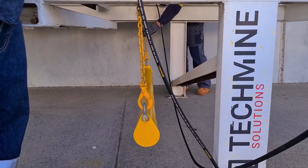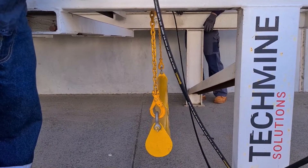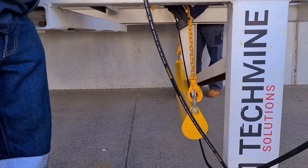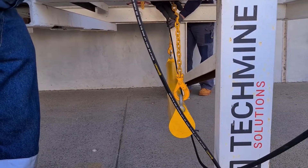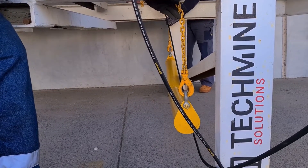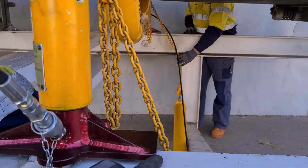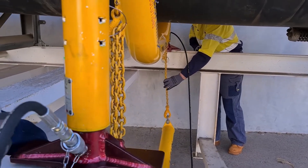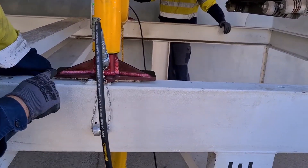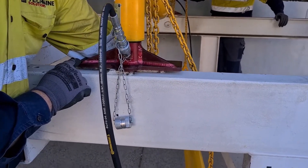One of the key safety points we would like to bring up is working on incline conveyor systems. When we're working on an incline of 18 degrees, gravity will allow the chains to hang at the angle they want to, working with gravity. When we take our load, the pendulum of the foot up at the top could pull the belt lifter over. So as we're coming up onto the return belt, we pull the chains in perpendicular with the telescope, keeping the chain within the fulcrum of the foot. If that chain is hanging outside of the fulcrum of the foot, it has a chance of pulling the belt lifter over.